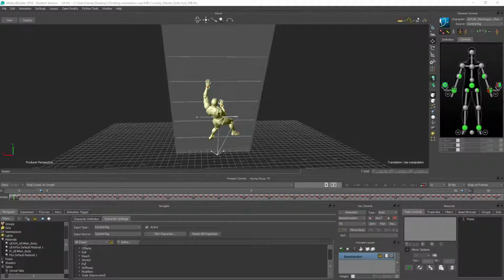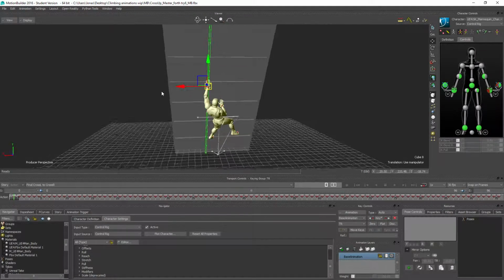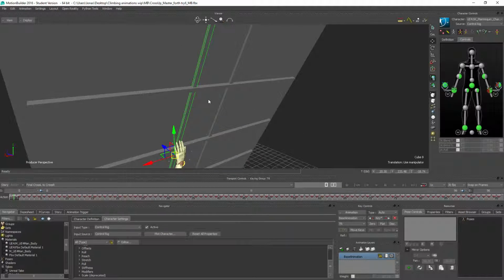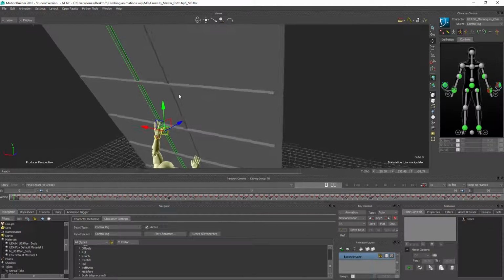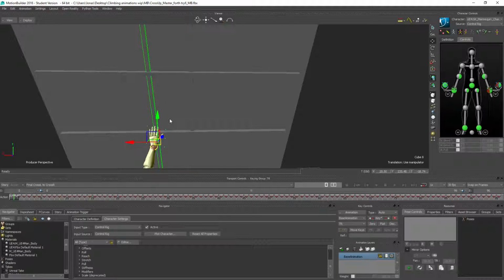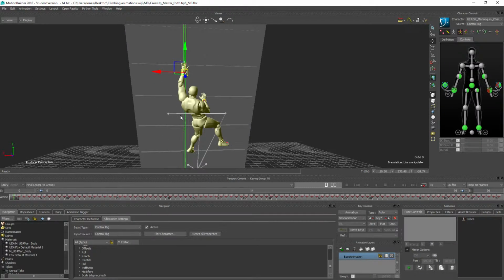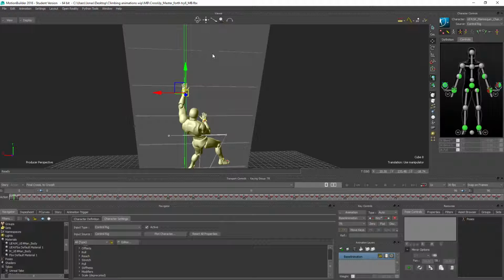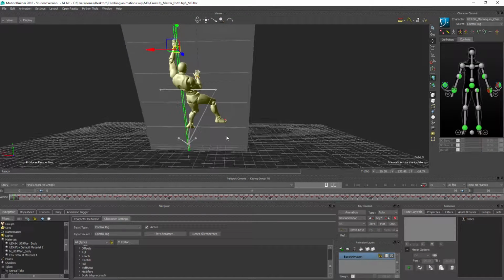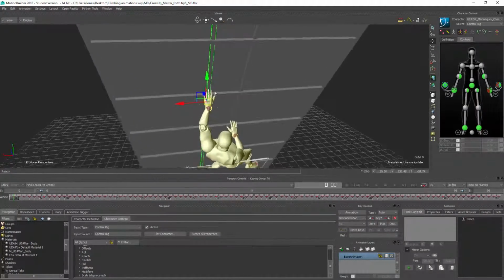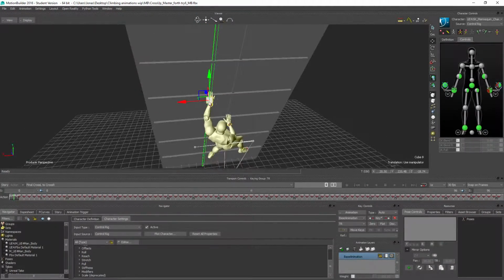Alright guys, welcome back. In this video I want to talk about some of these bars here, how we can make them more visible when we work inside Motion Builder. So this is basically just to make it easier for yourself when you're working with this or something similar, where you need to have something that stands out. And since I'm using these bars here as guidelines to where my character needs to be, I find it kind of difficult to see where the cross is really.